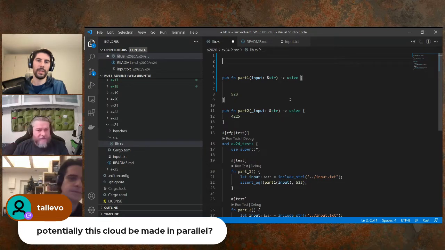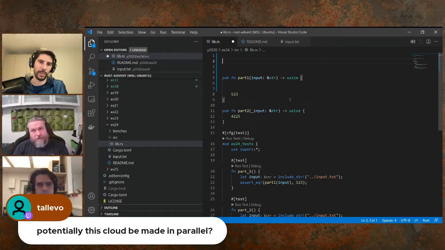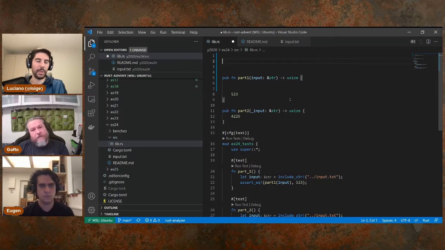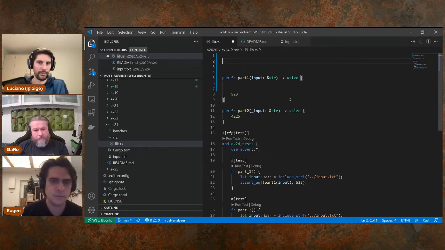Yeah, or I suppose the alternative could be that rather than a hash set, you do a hash map with an atomic counter as a value. And then you just keep increasing, and then at the end only count the odd ones. Right? Yeah, you can also do that. I don't know what is faster in your opinion. I have no idea, but hopefully, if we can finish all the exercise today, maybe we can try to explore this option. I will go for a simple solution first, as usual.